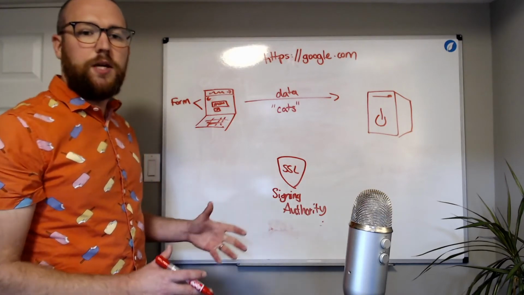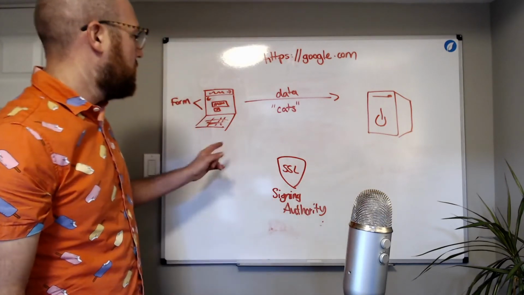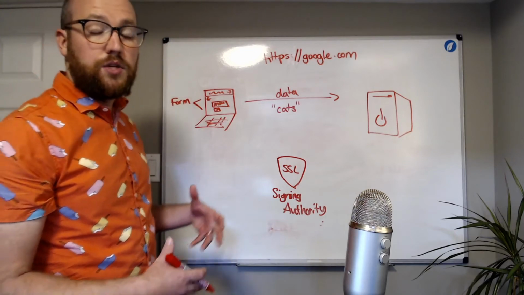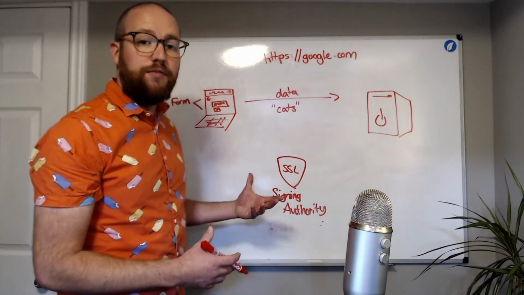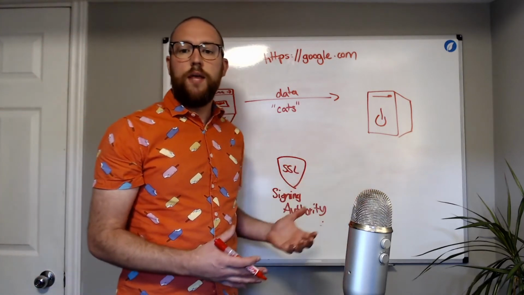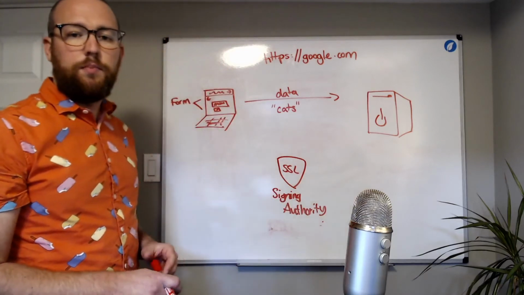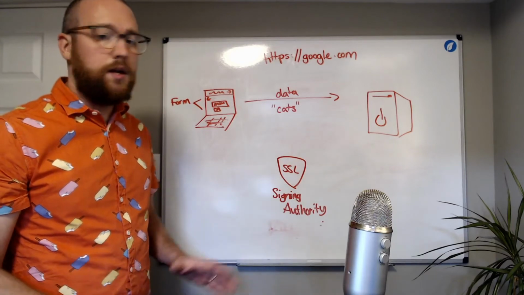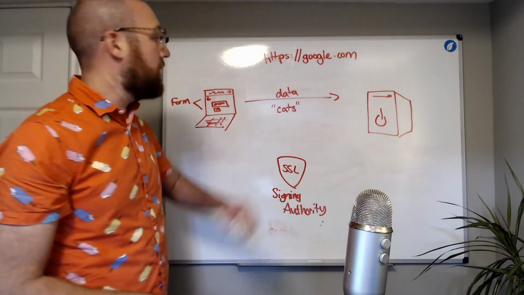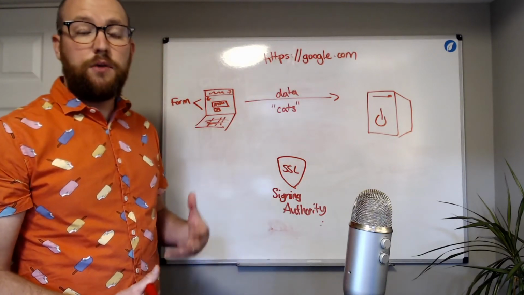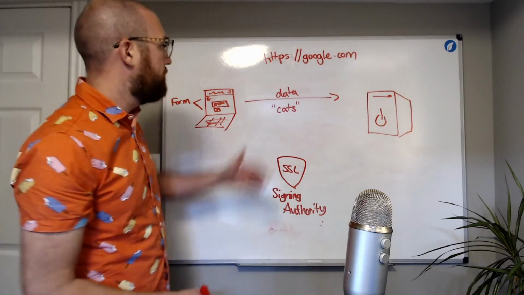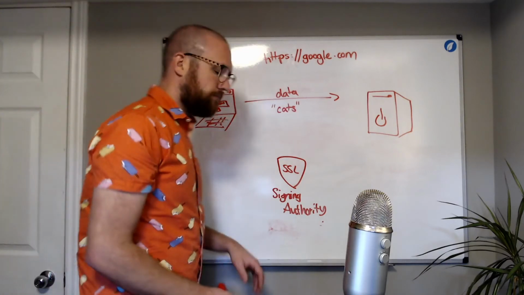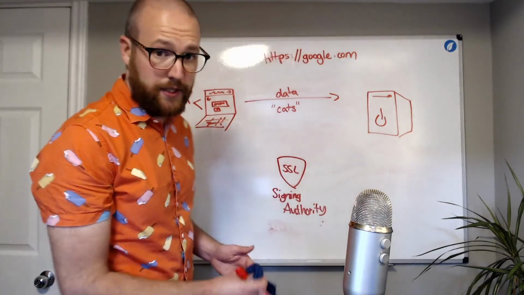Now, without getting into too many details, essentially that SSL piece means that there's a key involved that's then provided to the server to decrypt that data, and the signing authority provides that. So I don't want to go into too many more details than that. We're going to leave it at that point, but that's really what's happening, and that's where that S comes from. Now, there's another protocol we use on the web aside from HTTP, and that is known as FTP.